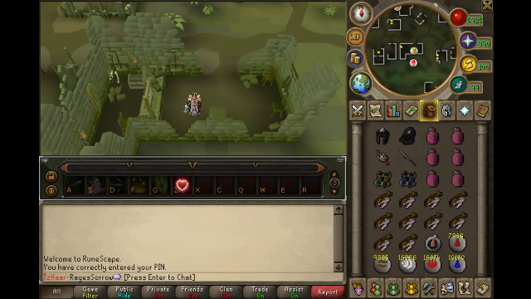Now that you've chosen your setup and inventory, it's time to head off to the Barrows. There are 3 ways to get there, all varying in speed. The first way, and also the slowest, requires you to run from Canifis all the way through the Mort Myre Swamp all the way to the Barrows. This is highly unrecommended due to the fact there are ghasts in the Mort Myre Swamp, and this will cause you to lose food if any of them happen to attack you.